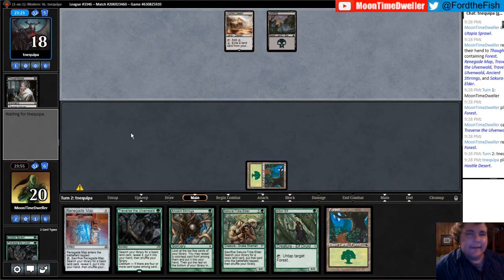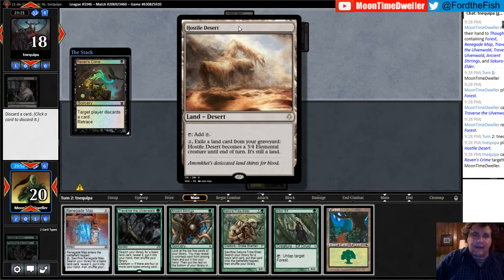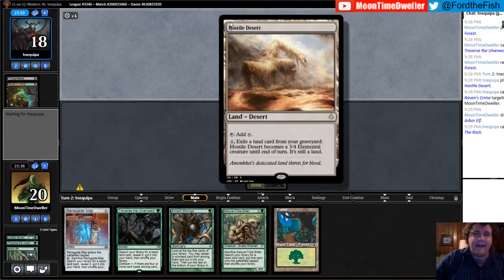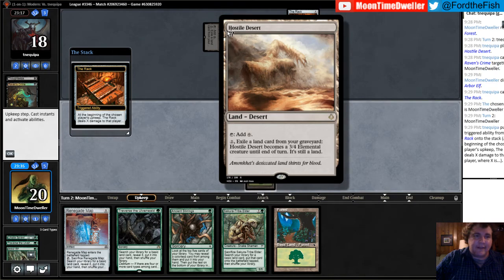Ugh, gosh. Whoa, whoa. What is this? What is this garbage? Okay, so this is 8 rack, huh? Okay. So they exile land from their graveyard, and Hostile Desert becomes a 3/4 until end of turn. Wow, that is so cool. Holy crap. Wow. I didn't even know that existed. That must be really new.